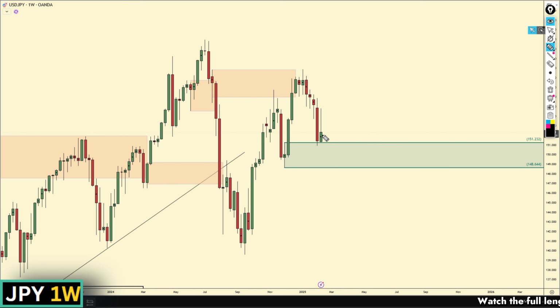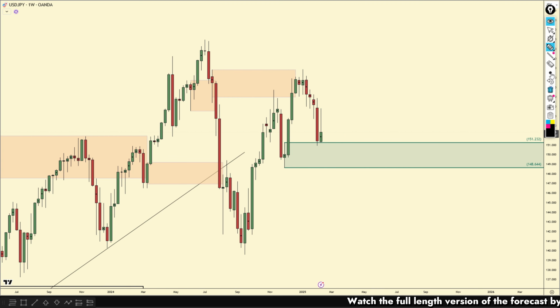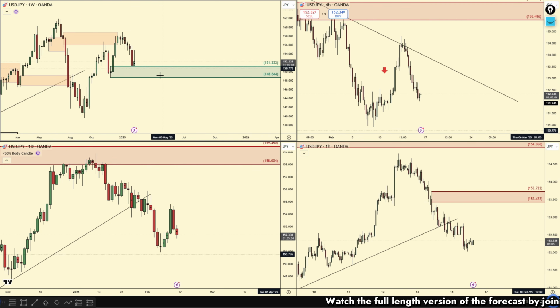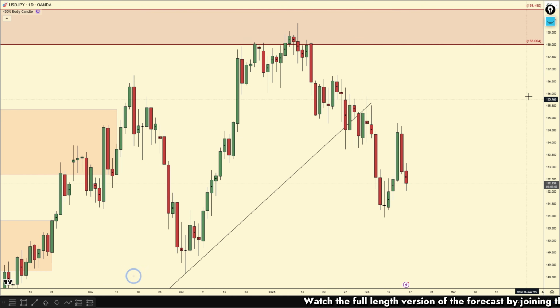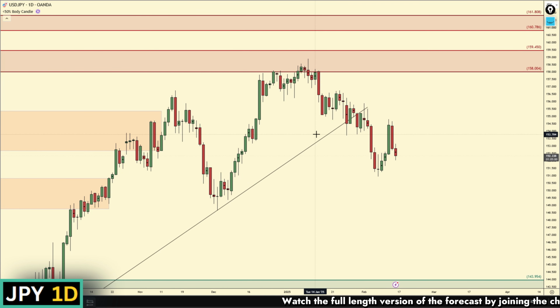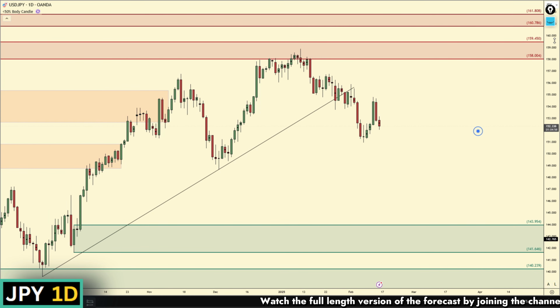It just means if you are going to look for shorts on the lower time frames here, since this higher time frame weekly demand is in control, we need to be aggressive with profit taking if you are going to get in short. So let's go down to the lower time frames with this weekly higher time frame demand in our minds, right? We need to remember that there's nothing really on the daily chart to go off of here. We had a beautiful daily trend. We lost it. We lost the trend.